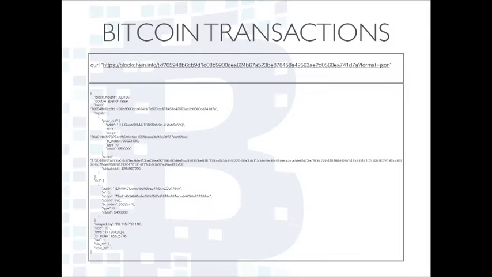For right now, I'm going to go straight into talking about the APIs. On the screen right here, I have an example API call using curl. To get data on any one transaction using an API, you could use the following API call. This is what a Bitcoin transaction looks like. It's probably too small for you to see, but the important takeaway here is that a Bitcoin transaction is a serialized JSON object stored on the blockchain.